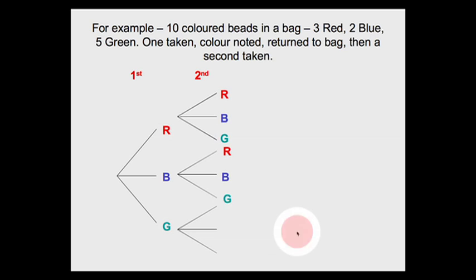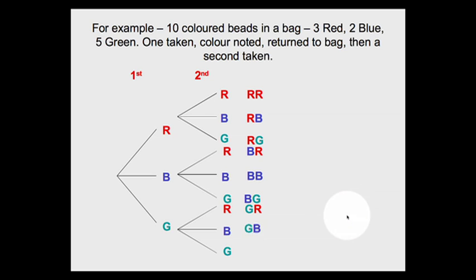In the exam, if you only get this far, you're going to gain marks, even if you don't finish the full question. Again, all I'm doing is assigning my outcomes. A red followed by a red, a red followed by a blue, and so on. Even if you don't need these in your actual answer, if you only need one or two of them, there's nothing wrong with finishing it all off. It'll help you. And what we need to remember is, whatever one's taken is returned to the bag. Then a second one is taken. And they're all independent events, like the last one was, because one doesn't affect the other.